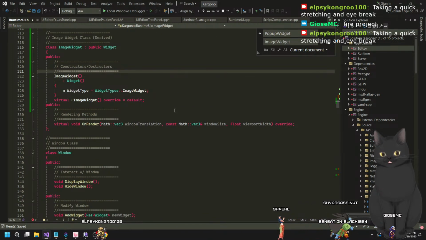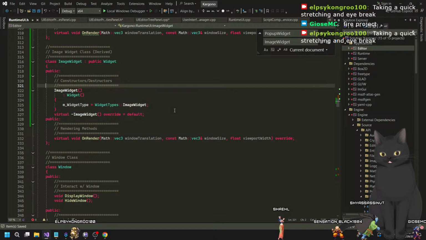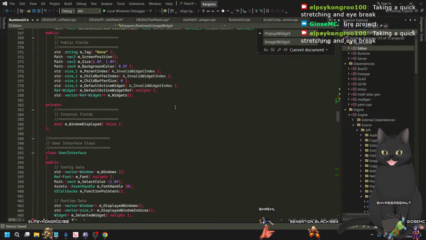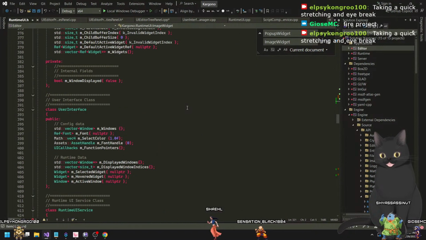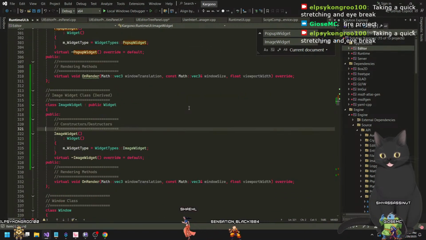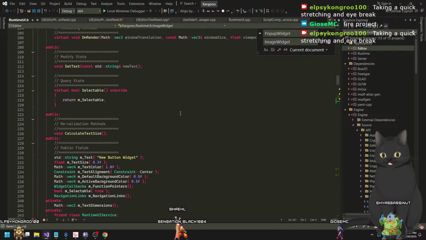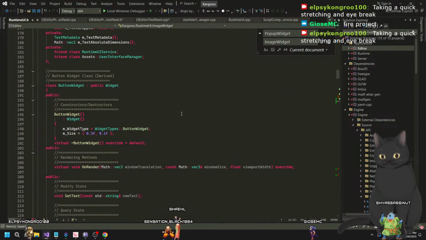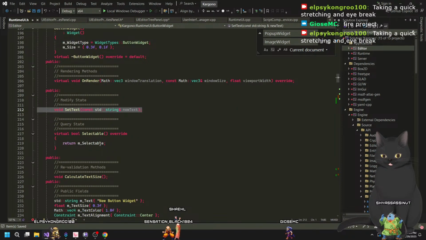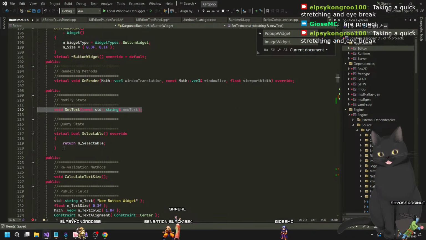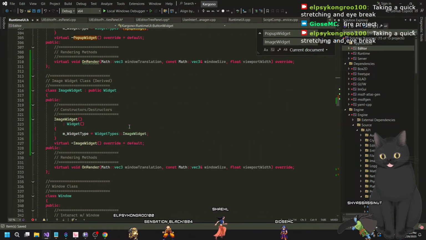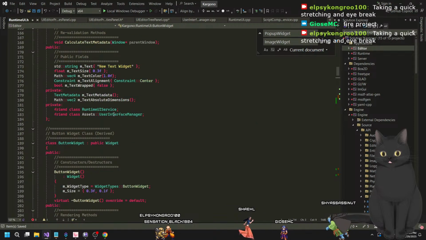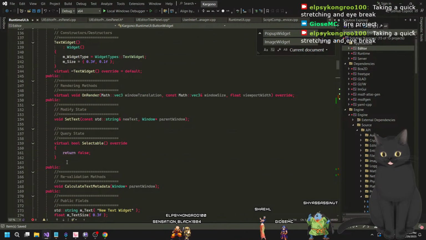Window translation, window size, and viewport width. ImageWidget. Okay, wait. Okay, so now it exists. Cool. We have the ImageWidget. Let me think of what makes sense to store in the ImageWidget. So over here we do a set text. Oh, we have to override selectable. That's right. So query state was selectable. In this case, we're going to return false. Let me actually get the one from text, because it's not selectable.